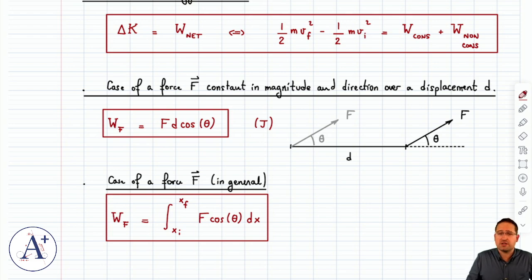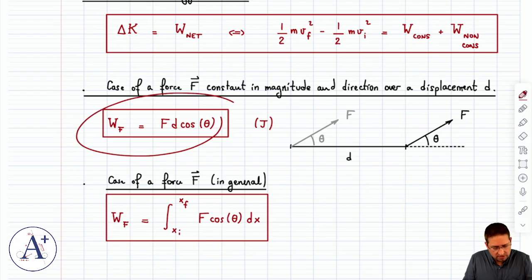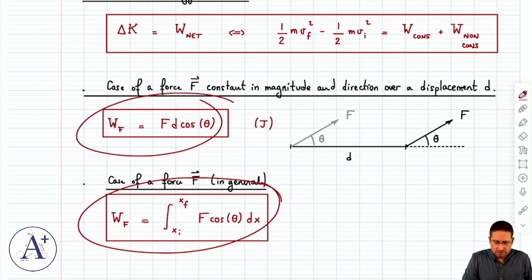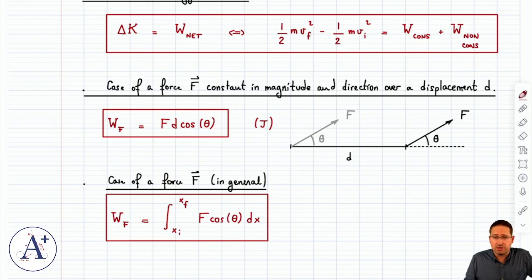All right, so that should cover all forces. If the force is constant in magnitude and direction, I use this. If it's not, I use this. You're one or the other. You cannot be both and you cannot be neither. So this should cover everything. However, I said earlier, there are different types of forces: conservative forces and non-conservative forces. So what we want to do is separate out the two conservative forces that we have, and we are going to treat them differently when it comes to computing work.